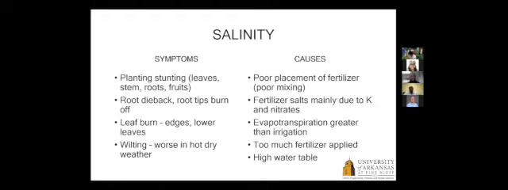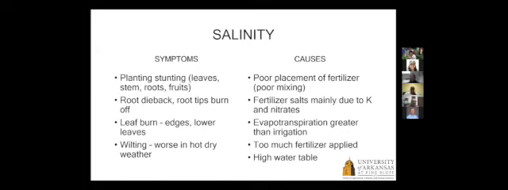I have listed a few of the symptoms that you'll notice. You'll see plants stunting, you'll observe these on the leaves, stems, roots, fruits. You will also have dieback, root dieback, where the tips of your roots would burn. Once your root tips are burning, that affects uptake of moisture, it affects uptake of nutrients and everything. Eventually, your entire plant would die.